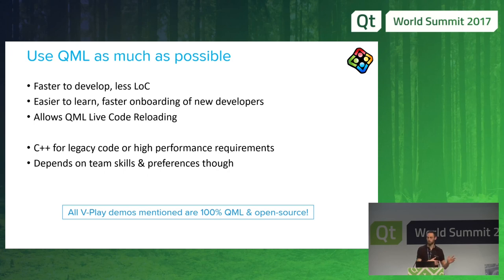Of course, if there are high performance requirements or if you already have legacy code, there's no need to port this back to QML. But if you start new functionality and a new project, I would highly recommend starting with QML only at first. And then if you see that there are performance issues, you can still bring these parts to C++ then. Actually, all the applications that you have seen in the sample launcher that I've shown you before and also the World Summit app are 100% QML code. So not only the UI, but also the application logic is everything in QML. And this opens up a lot of different benefits like the improved deployment times that I just mentioned.